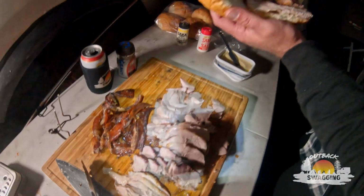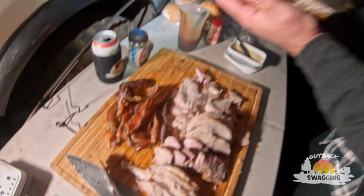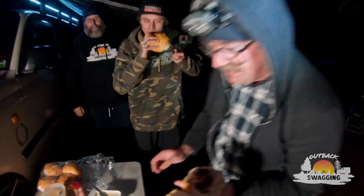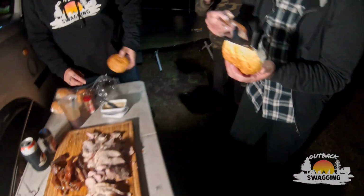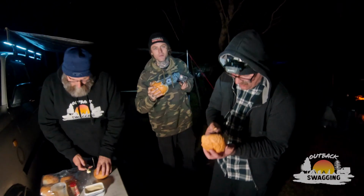How's it looking? That drizzle season. Oh, how good is that? Nah, it's looking good. And then crackle on top. That's how you do it, mate. Is that all the pork you're having, mate? Yeah. I'm a lightweight. Good, what do you reckon, boys? Done well, mate. Done well. Good go.